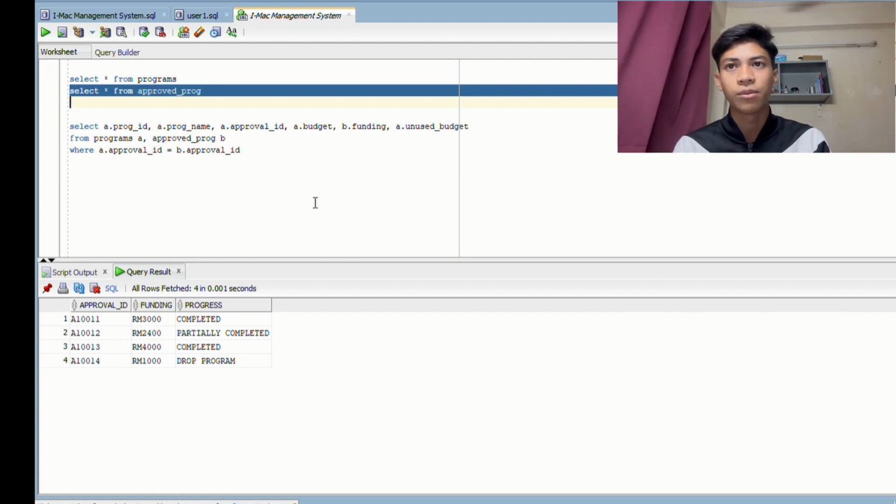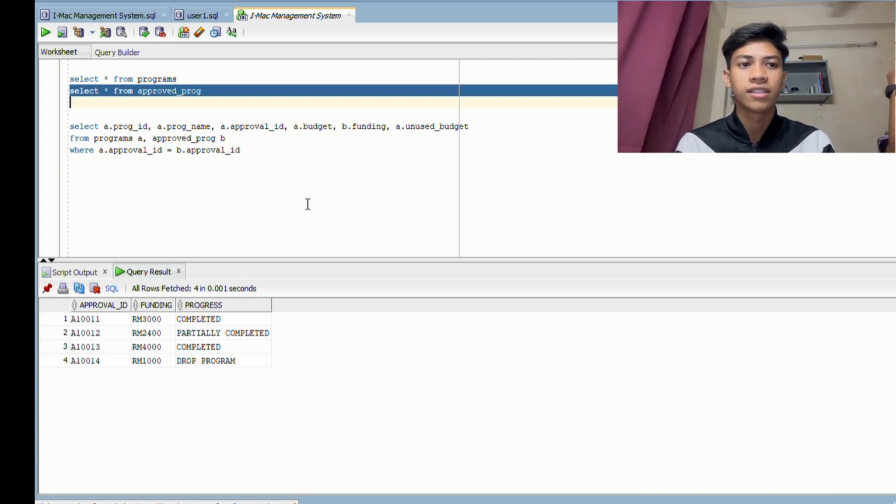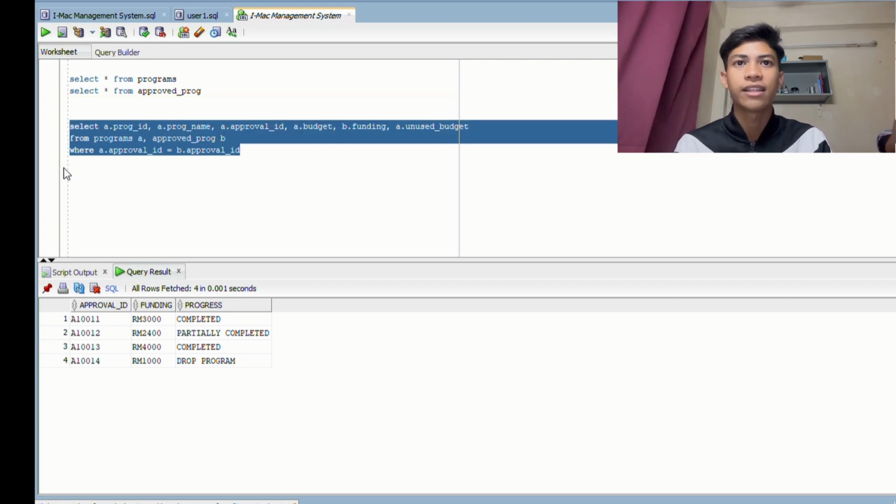We will take the program ID, program name, approval ID, budget, and unused budget from the programs table, and we will take the funding information from the approved program table.